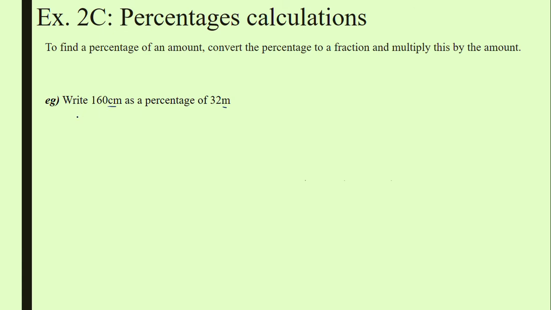We're going to make sure that we convert these to the same units. It doesn't matter which you choose. I'm going to go with centimeters just because I can. So 160 centimeters, which means this here needs to be in centimeters as well. To convert meters to centimeters, we need to multiply by 100. Okay, so we get 3,200 centimeters. They both have the same units now, so we don't need to include them.